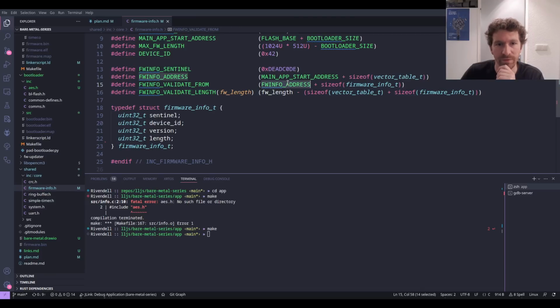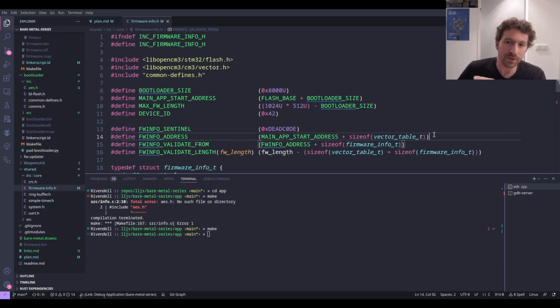And the firmware info address is the main app start address plus the size of the vector table. But now it's no longer just the size of the vector table. There's some padding afterwards, potentially, right? If the vector table doesn't line up on a 16-byte boundary, there's some padding. So what we actually need to do at this point is align this part as well.